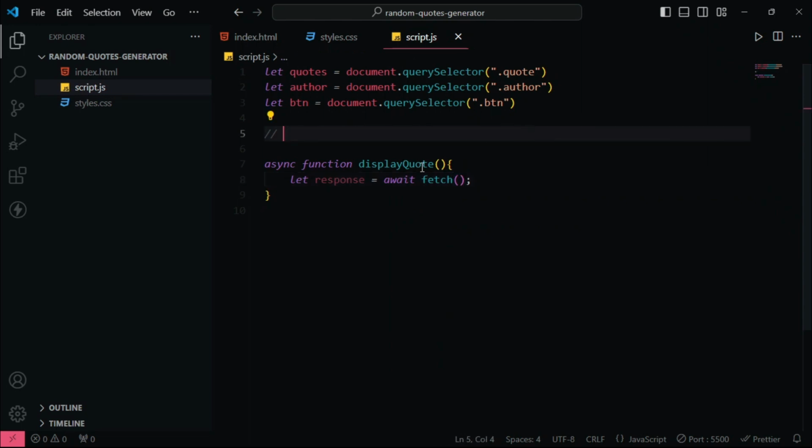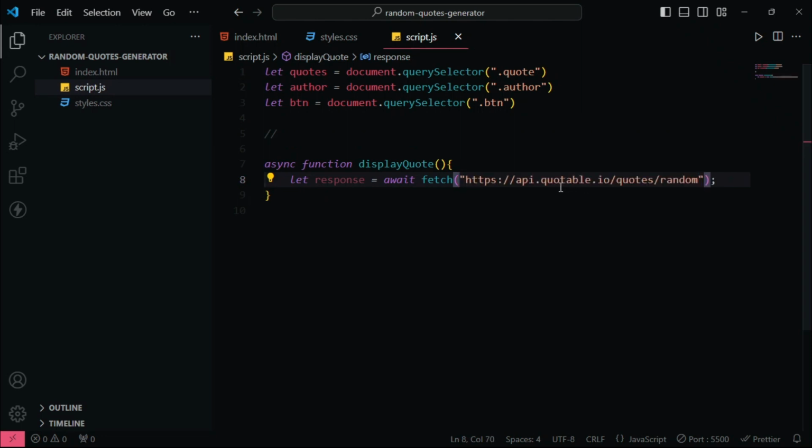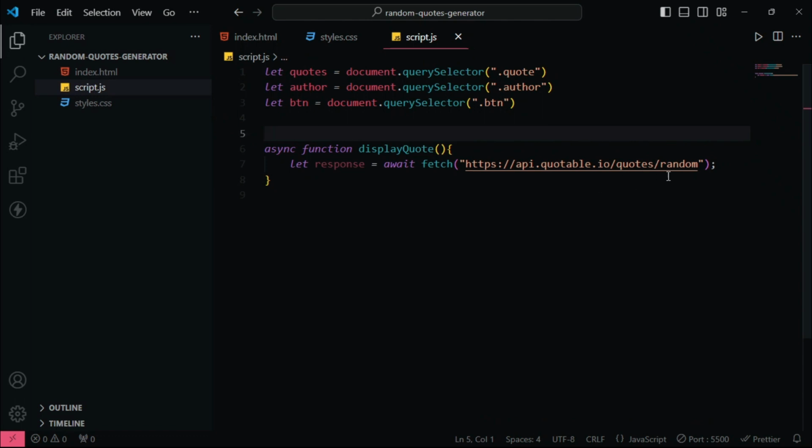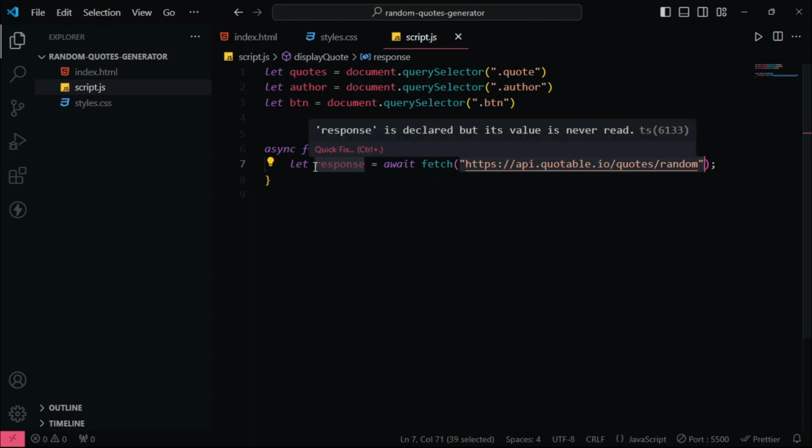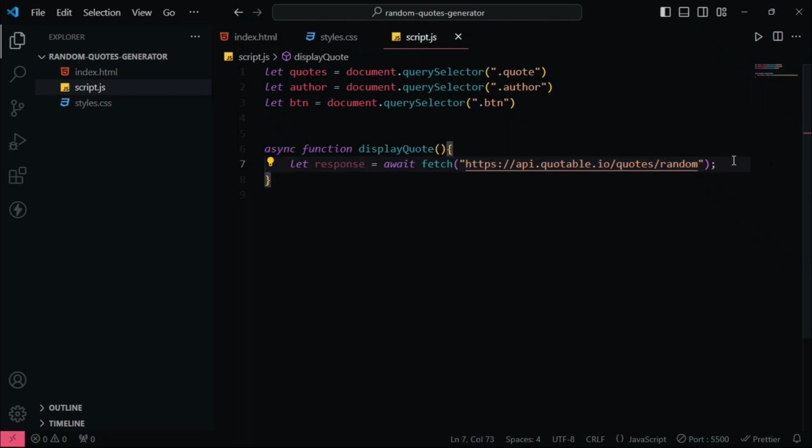So let us cut it from here and paste it here within quotation marks. So this is the API endpoint, api.quotable.io and quotes/random. It generates a response, and through this response we get the data.